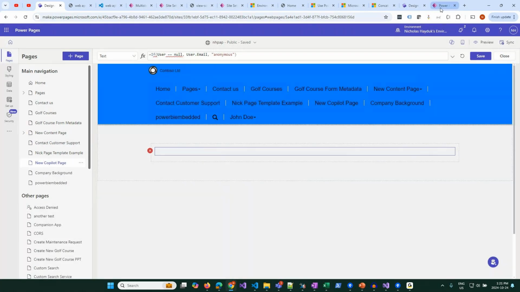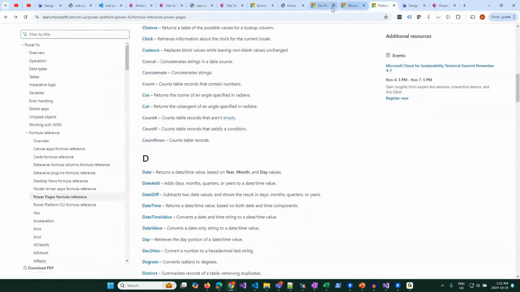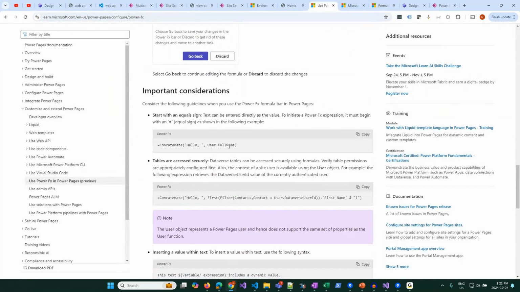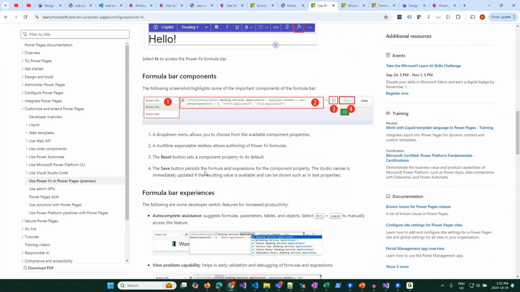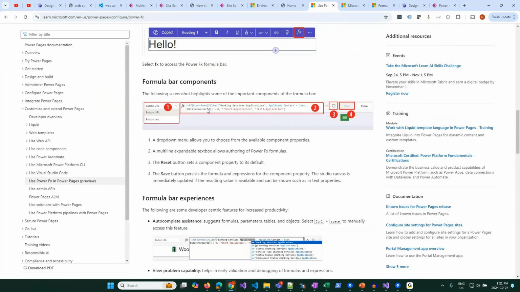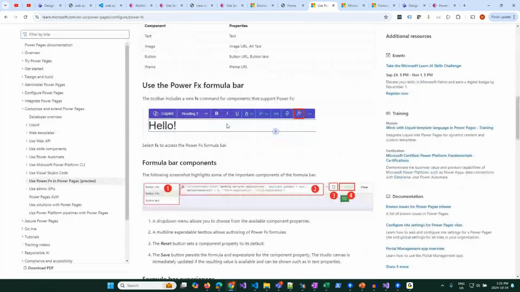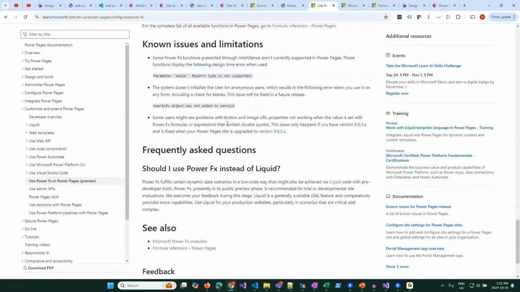So this is where I'm going to go right here, because this has some examples here. Right here. Parameter, yeah, so that's where it's null.